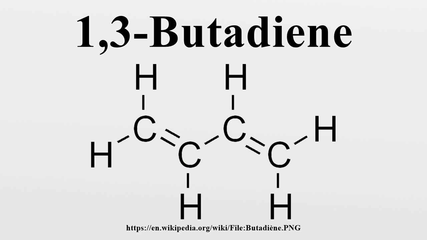1,3-butadiene can also be produced by catalytic dehydrogenation of normal butene. This method was also used by the United States synthetic rubber program during World War II. The process was much more economical than the alcohol route but competed with aviation gasoline for available butene molecules. The USSRP constructed several plants in Baton Rouge and Lake Charles, Louisiana, Houston, Baytown, and Port Neches, TX, and Torrance, CA. Total annual production was 275 kmta. In the 1960s, a Houston company known as Petrotex patented a process to produce butadiene from normal butene by oxidative dehydrogenation using a proprietary catalyst, though it is thought to be no longer practiced commercially. After World War II, production from butene became the major type of production in the USSR.